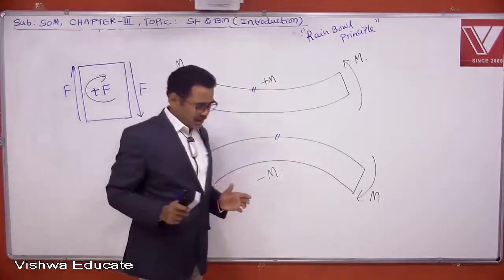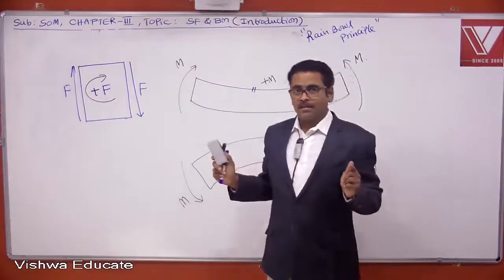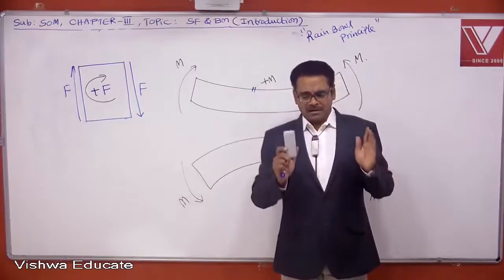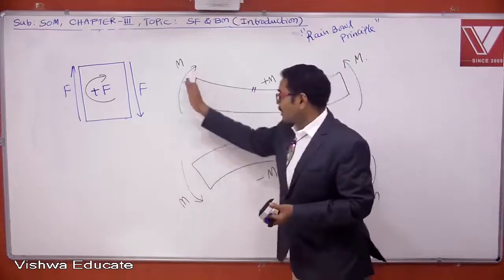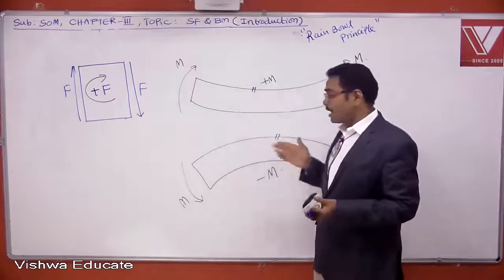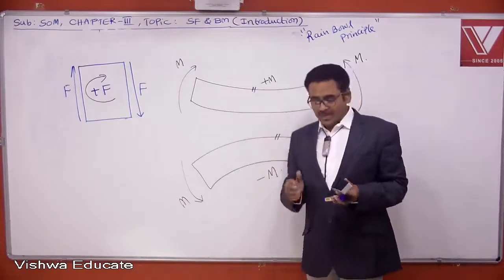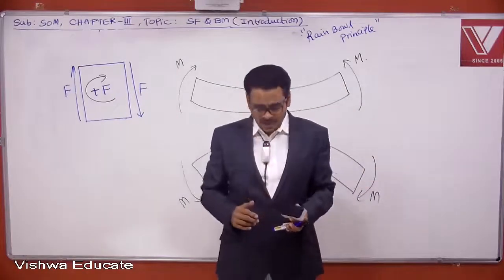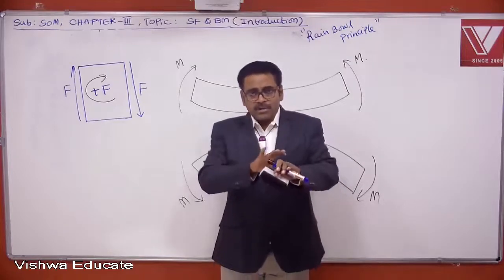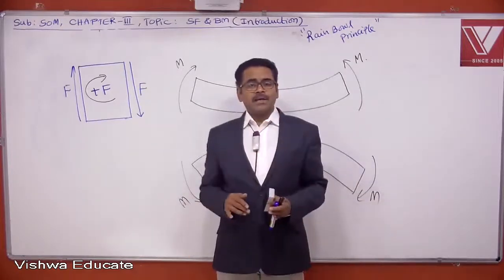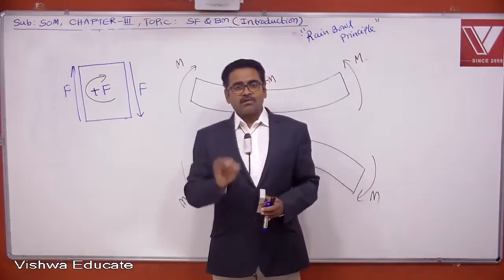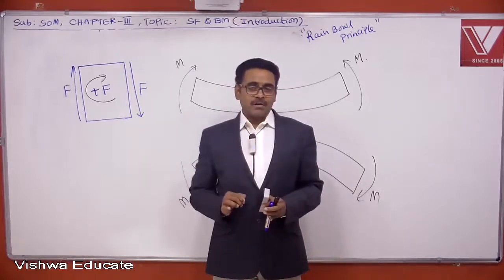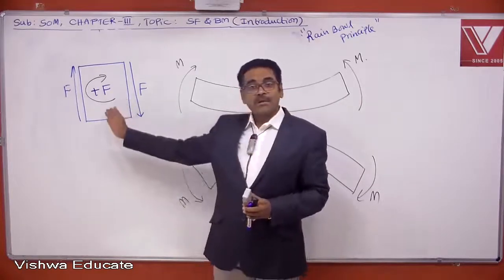So you have to follow something, right? At the end of the day, you have to correctly guess whether the beam is carrying positive bending moment or negative bending moment. You may follow the direction of couple, or sagging and hogging, or even the rain bowl principle. If any beam bends in the form of an ordinary bowl, it carries positive bending moment. If any beam bends in the form of an inverted bowl, it carries negative bending moment. Somehow you have to guess correctly. You cannot play with bending moment, but however we can play with shear force.